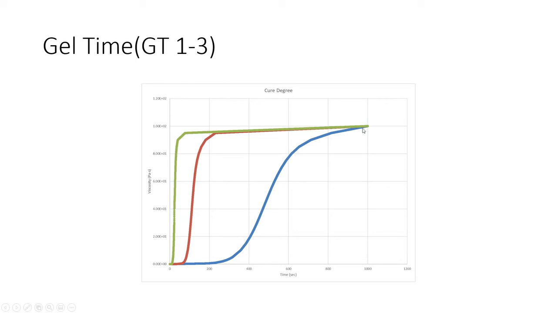And that's how we have to input it into many of the pieces of software. So this becomes the cure degree curve. All right. And in a minute, this gel time is taken from this type of curve, and I'll have to go to the spreadsheet to show you how that's done, but be patient with me. I'll show you how to figure out where the gel time is.